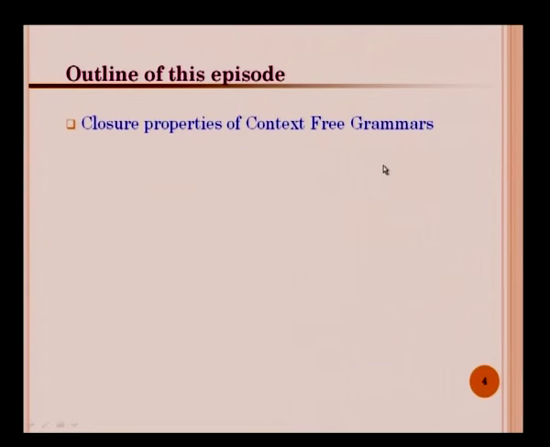That is what we had seen in the previous episode, and today we are looking at the closure properties of context-free grammars. First, we should know what is the meaning of closure properties. Normally, once we write a grammar, we will not be able to come up with a very complex grammar at the start itself. So, we will write the grammar in phases, that is, first we will write for smaller languages, and then combine smaller languages to produce larger languages.